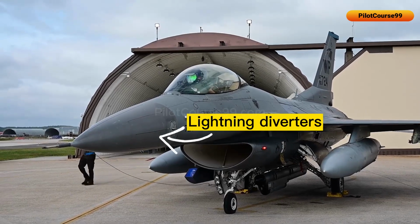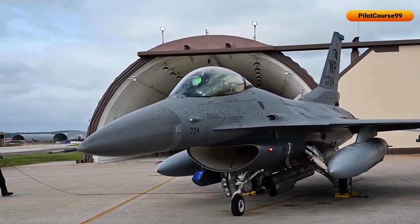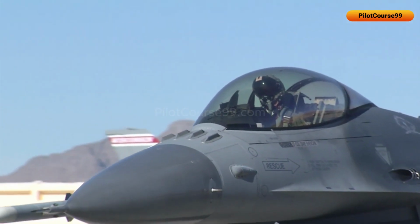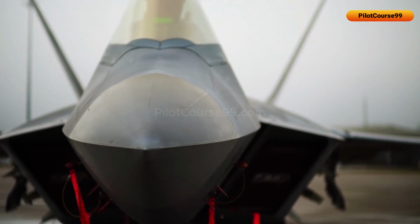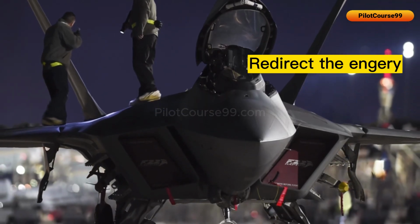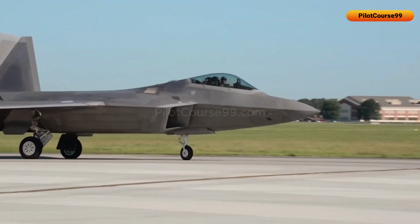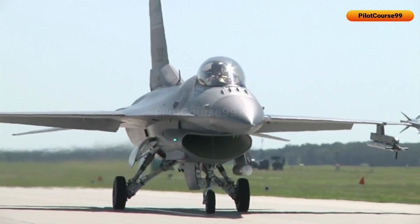Lightning diverters located on the nose of an aircraft are made of highly conductive metal strips that serve as the origin point for lightning streamers. The purpose of lightning strips is to redirect the energy of a lightning strike towards the metal frame of the aircraft, rather than allowing it to puncture through the non-conductive nose dome, which is made of composite materials.